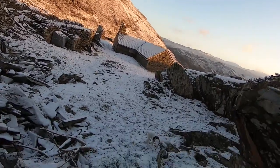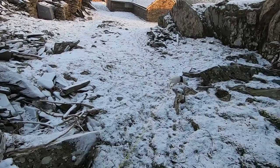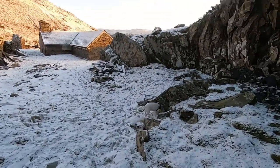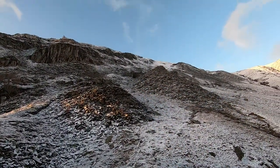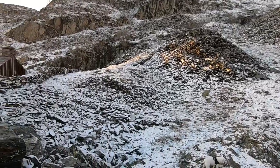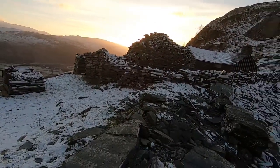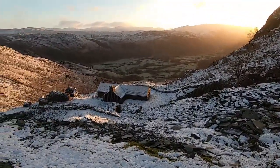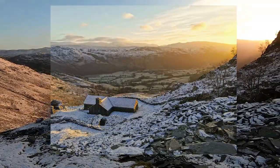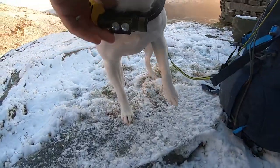We may actually get two mine explores in this video, depending on how the dog is when he goes in — if he doesn't like it I'll have to come out. I think that up there could be the other entrance, the top adit, leading back down to that one, and then the other one is its own adit. So I'll check that. Right, so we think we found the mine — Patch just got his torch on. Let's go and have a look.